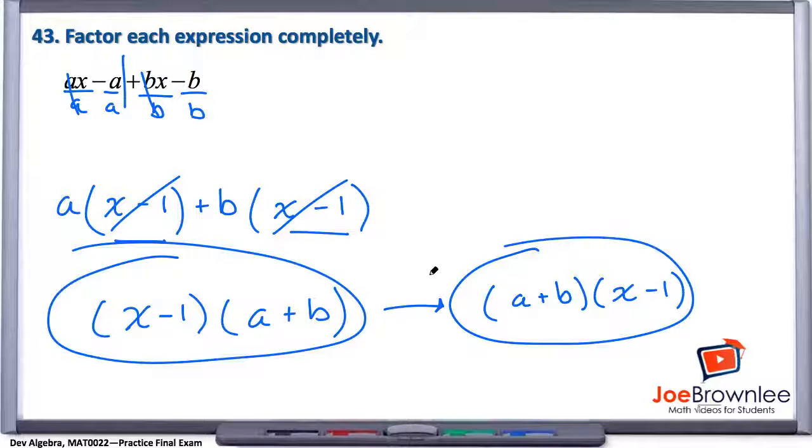And so because some of your final exam will be multiple choice, just recognize that the order that you had your parentheses in when you were working things out may not necessarily be the same order that it's presented to you as an answer choice. So just be on the lookout for those. But number 43, there we have it.